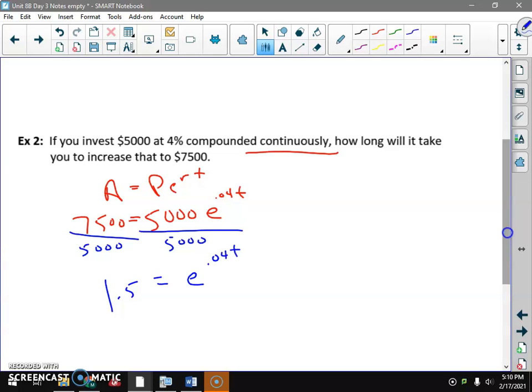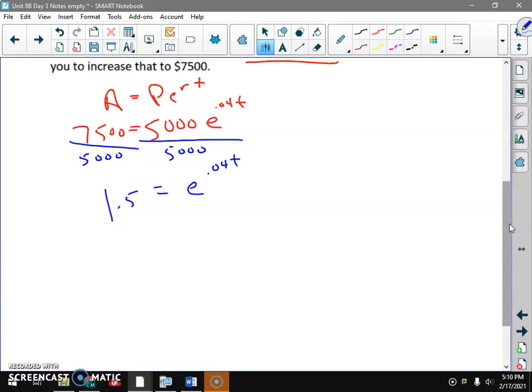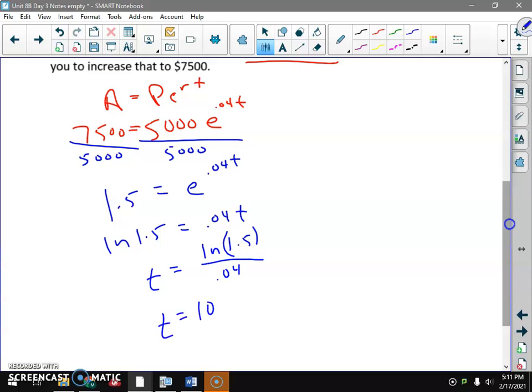These kind of get fun as you get good at them. I see that e, I'm going to take the ln. And again, you can skip a step, ln of this side, bring the exponent down front, get you that. And again, Mr. Ward, I have a calculator inactive answer. ln of 1.5 all divided by 0.04. That decimal I get is about 10.14 years. An equation we could not have solved without the use of logarithms.